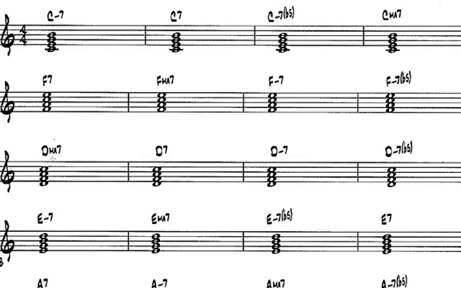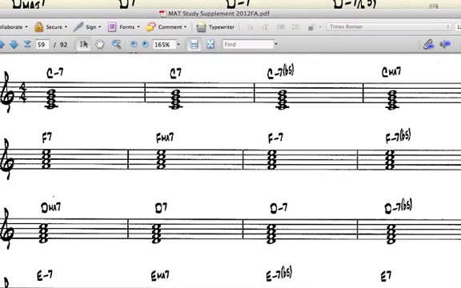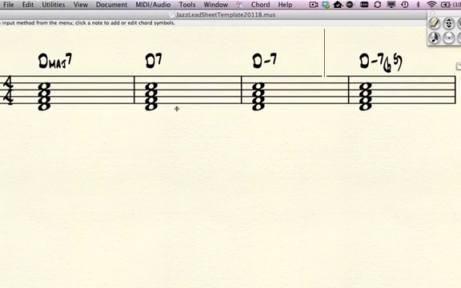Let's try this line here, the D line. Since the approach that we're taking to spelling the chords here is the white note method, we're looking for the white note version of the chord, and then we're figuring out the other chords from there. So we know from our knowledge of the key of C that the 2 minor 7 chord in the key of C is D minor 7.